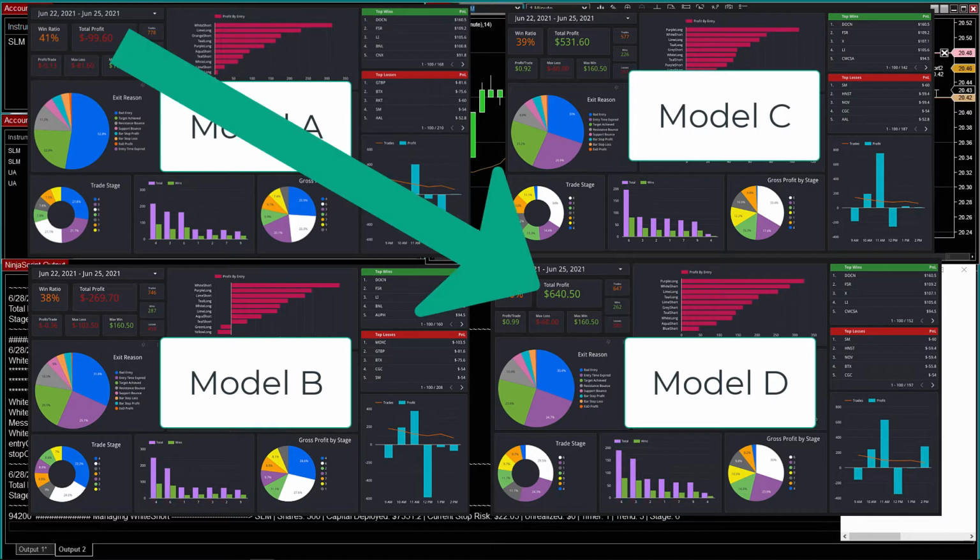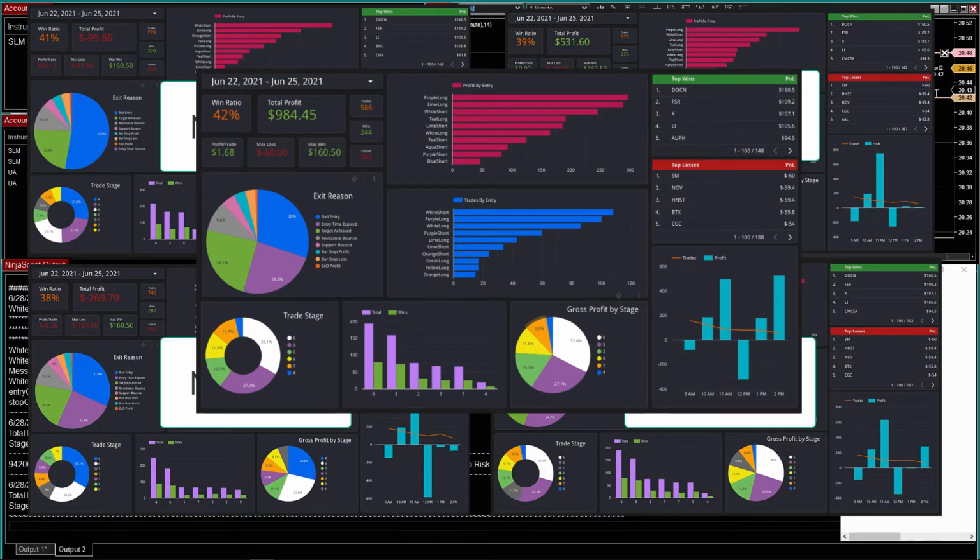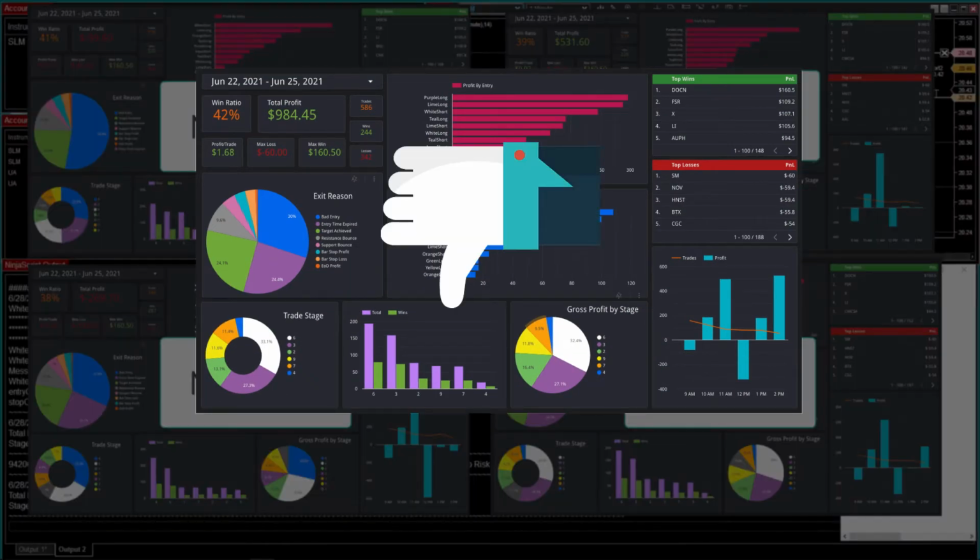You would think that going from negative $99 to $640 would be a great place to stop. But I decided to go a little bit further to get the results that I was looking for. And this, my friends, is exactly what overfitting looks like. We're basically making our code fit this specific data set of just a handful of days, which may not have any bearing on the future.